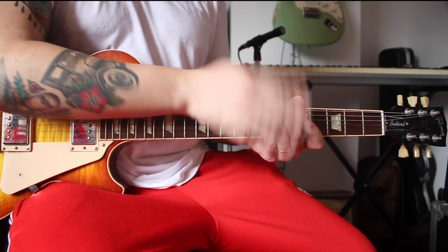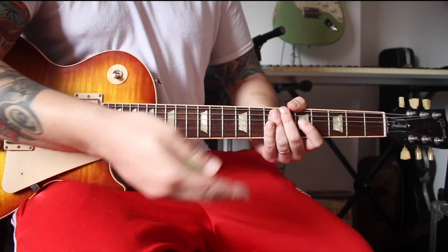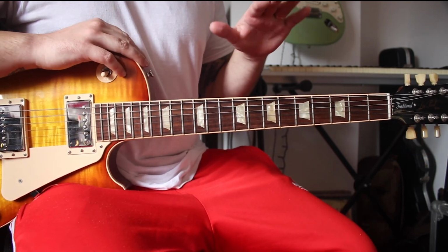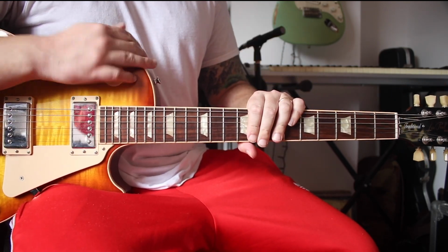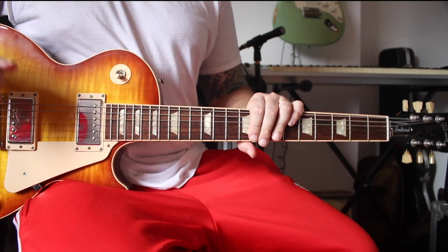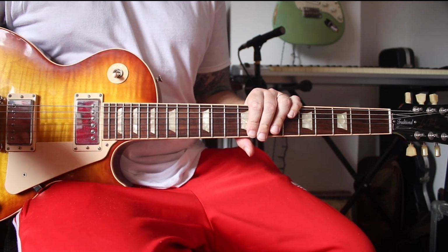It doesn't have to mean E chord, E arpeggio. Experiment and see what sounds good to your ears, because you might find some really cool surprises. And that is arpeggios for beginner players. Again, this is meant to just show you how to create them. At this point, the experimentation and the creativity is totally up to you.